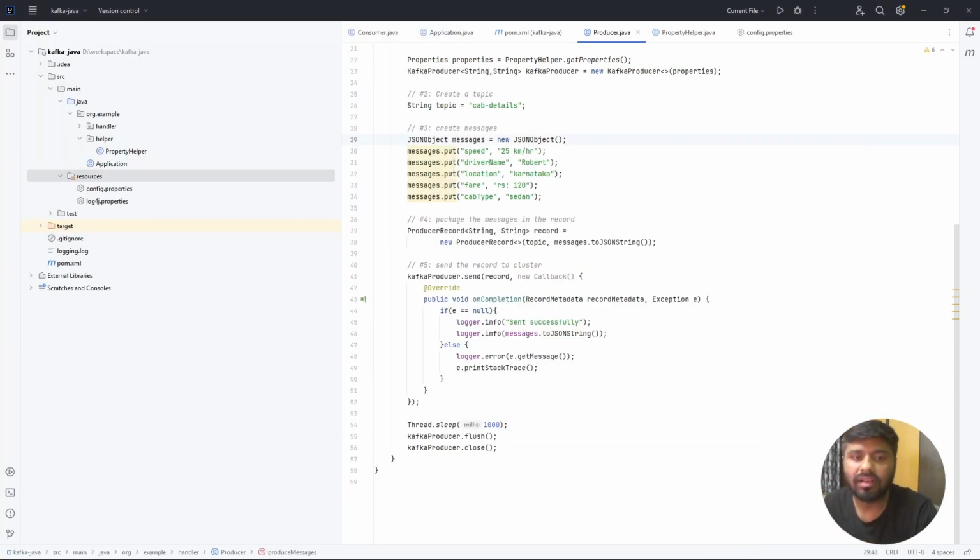So that's all as part of the implementation of a consumer and producer within a Kafka cluster using Java and the Kafka client library. I hope this helps you understand the overall Kafka implementation. You can also check out my GitHub project.